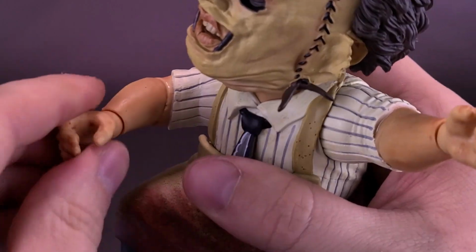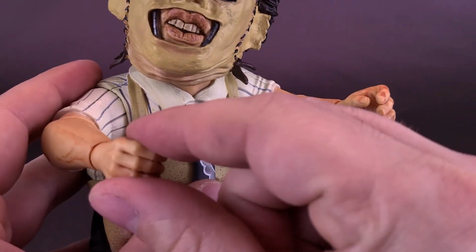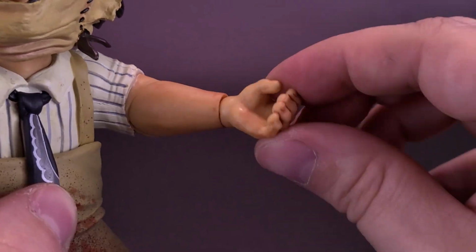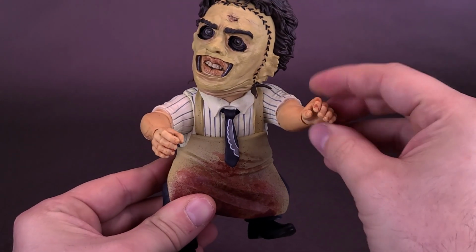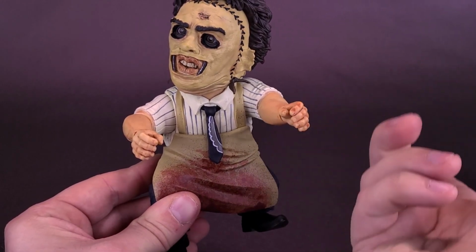Hands, of course, rotate all the way around. I did notice the hands are a little loose, more on this one than this one here. They don't rattle necessarily, but I can flick this back and forth. That's how loose his wrists are. For me, it only matters to hold the chainsaw in his hands, so that's not really going to be a deal breaker anyways. But I just noticed him holding maybe the mallet in this hand, it's going to be a little bit looser, at least on mine.